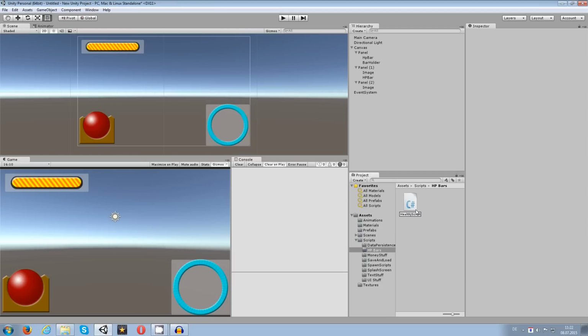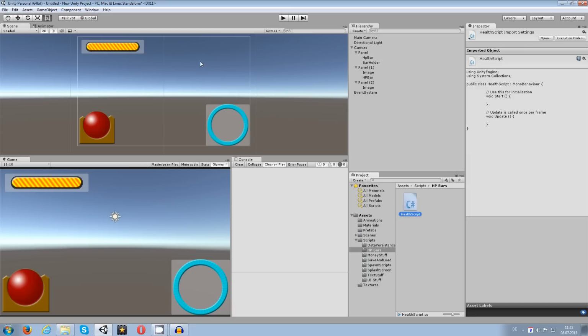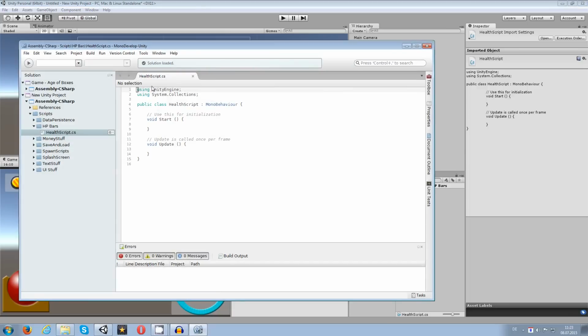I already made another script in another tutorial with easy health bars, but those didn't have that filled stuff inside. So let's write this stuff in MonoDevelop. So open this one up, and there we go.